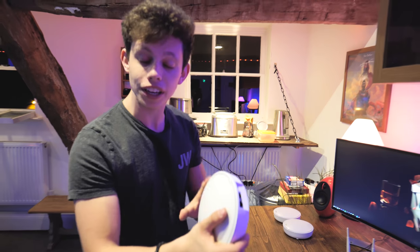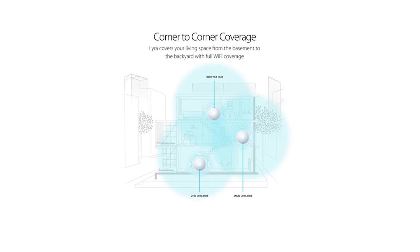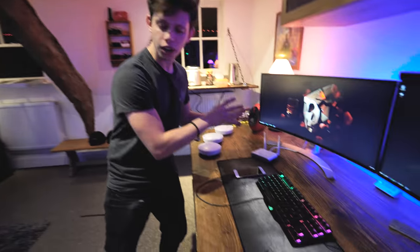Once this one is configured to your WAN and has internet access, it's then going to wirelessly share the internet connection to each of the other two nodes, which are then going to broadcast the same SSID or network as this one, creating one whole blanket of a Wi-Fi network around your home and garden. But you're probably thinking: isn't that pretty much the same as using your standard Wi-Fi router and connecting a wireless extender or repeater? No, it's not. Wireless extenders and repeaters half the bandwidth because of the way they're configured and set up.